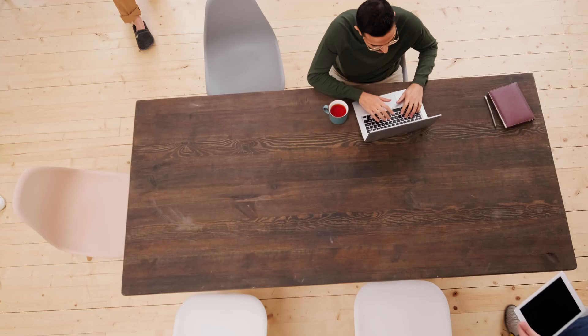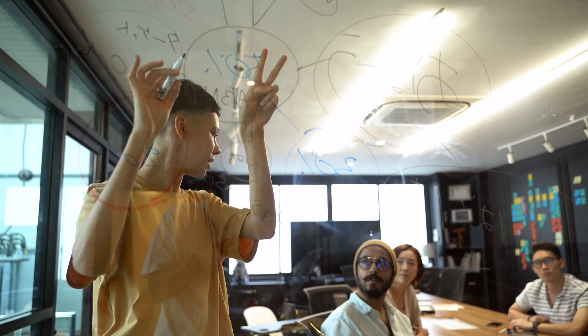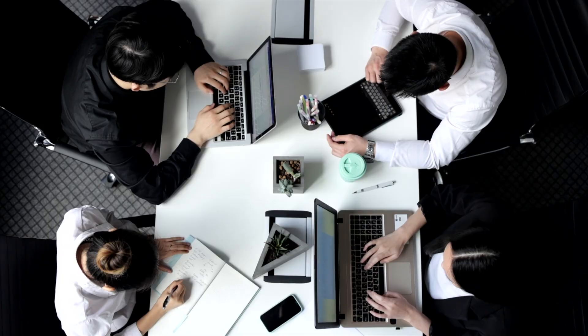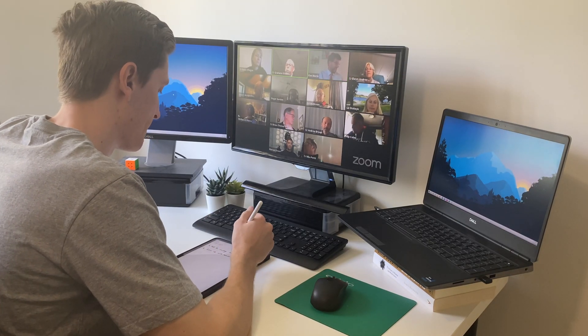The next way I use my iPad is in meetings. Often there are times where you need to get around a table with other engineers or architects and work out how a project is going to come together. Having my iPad allows me to quickly write down notes and have a copy of any material we're going through on my screen. You could achieve the same thing by printing out drawings and bringing a notebook and laptop, but it's just easier to know everything's in your iPad. And for online meetings, the camera and microphone quality on the iPad is so much better than everyone's work computer.